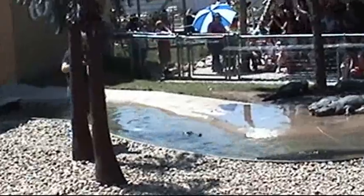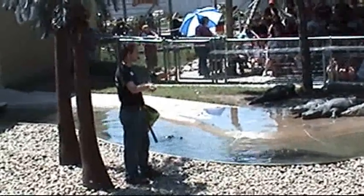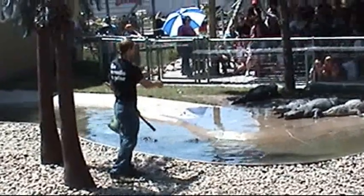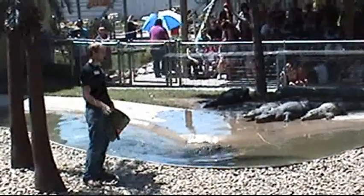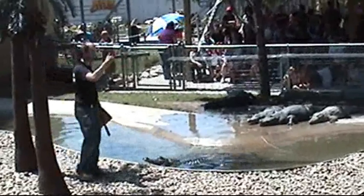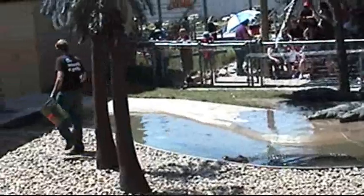We only feed out about 12 pieces of food at every show we do. That's actually one of the advantages to being cold-blooded — they have a really slow metabolism, which allows them to go long periods of time without eating, and it won't affect them like it would you and I. Out here we don't get too concerned if some of them haven't eaten all day or all week. I'm even willing to bet some of these animals have probably gone all summer without eating. The hungry ones are the ones approaching us for food; the less hungry ones just kind of hang out and do their own thing.